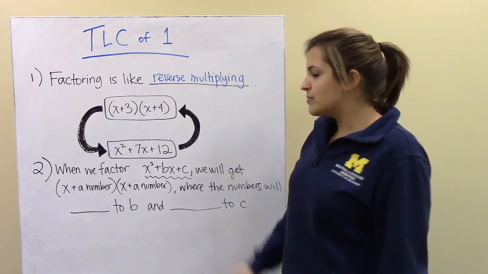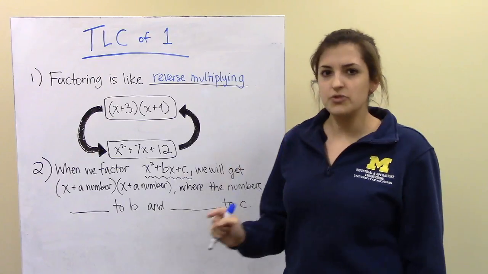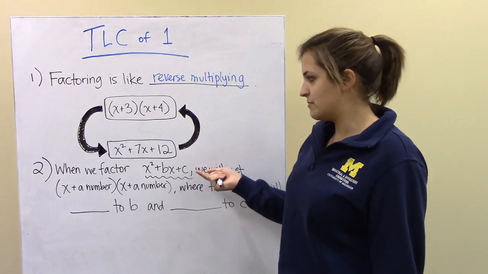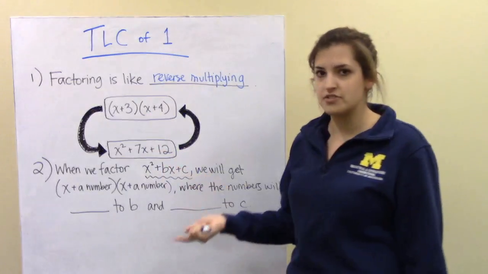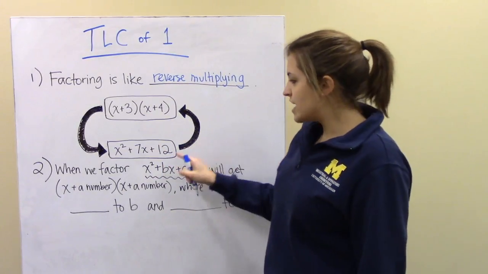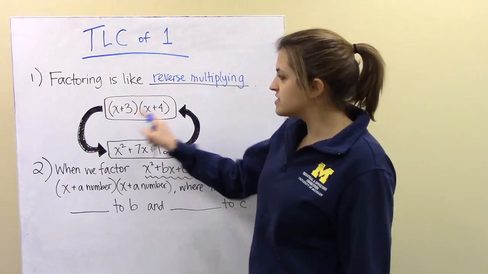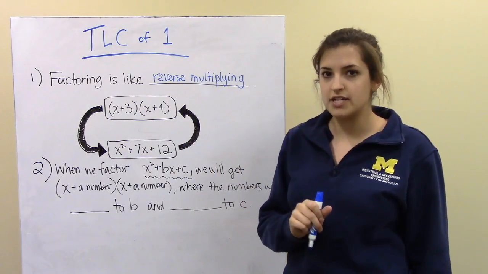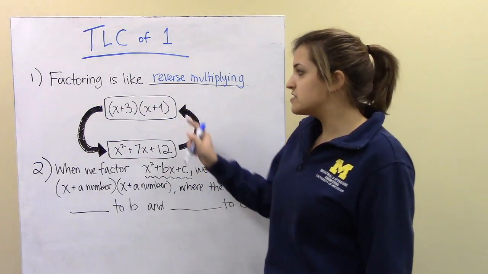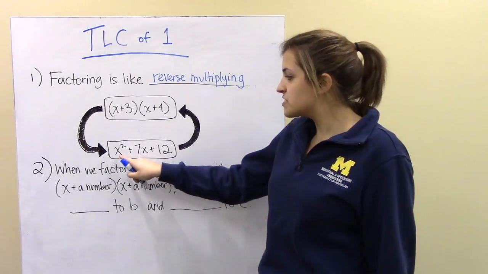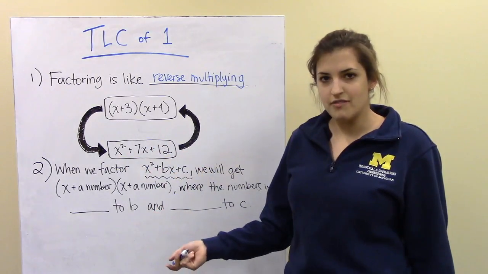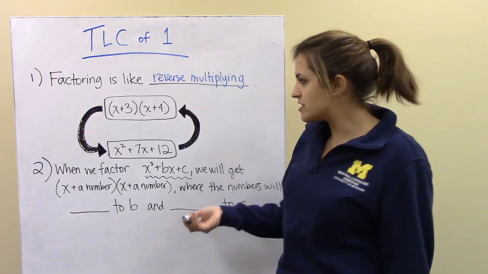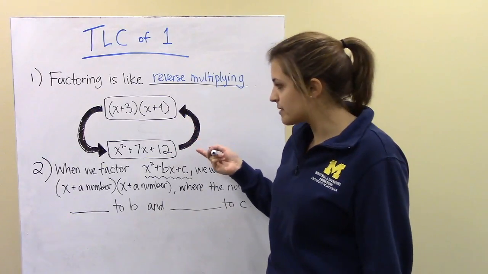So when we factor, what are we really doing? Like, where do these numbers come from? And how do we find these specific numbers given this trinomial? Well, if we take a deeper look, in this example, we have x plus 3 times x plus 4. And this, when we FOIL, gives us x squared plus 7x plus 12. But where do those 7 and 12 come from, and how can I use them to tell me what those numbers are in the first place?